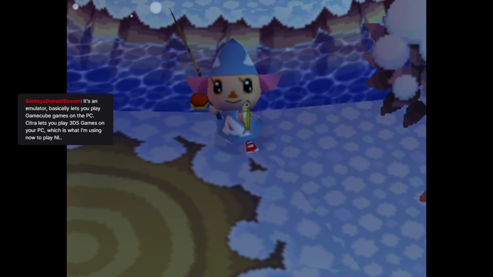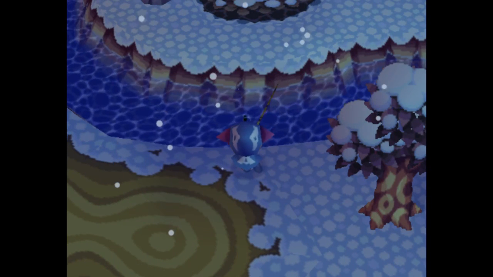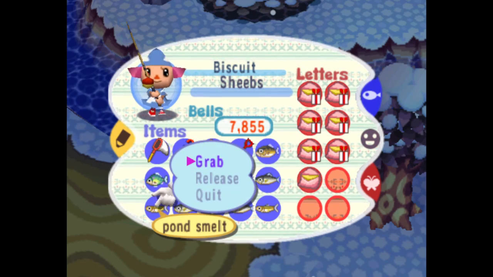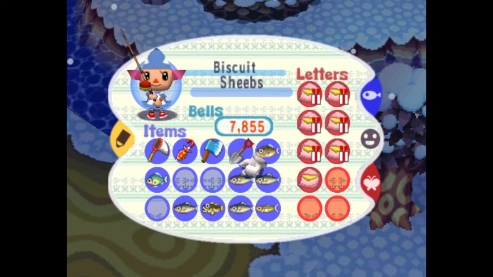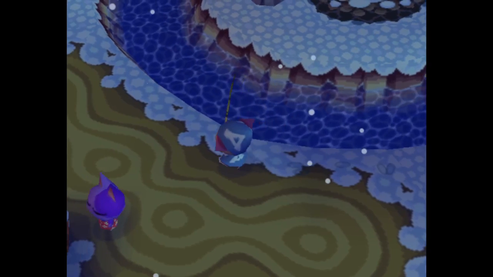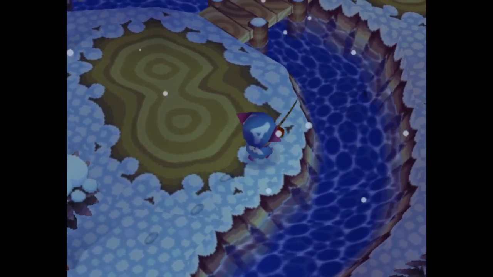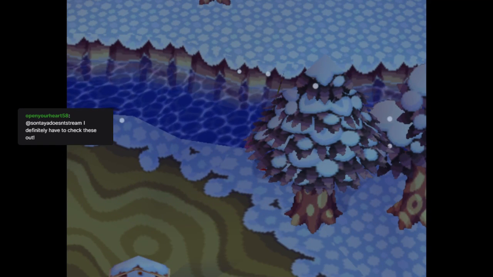Got another pond smelt. That's okay though. Well actually, I'm gonna release some of these bad boys. Okay, now I have a bit more space to try to catch things that are not pond smelts. I've had so much more luck fishing in the pond than I have in the ocean, so I'm gonna stick up here, definitely.